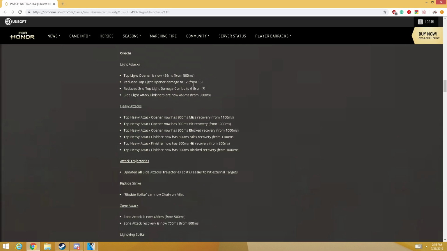Zone attack is now 466 MS. So wait, is this basically pre-work Orochi's gimmick? Like top light and zone being the fastest moves from neutral?